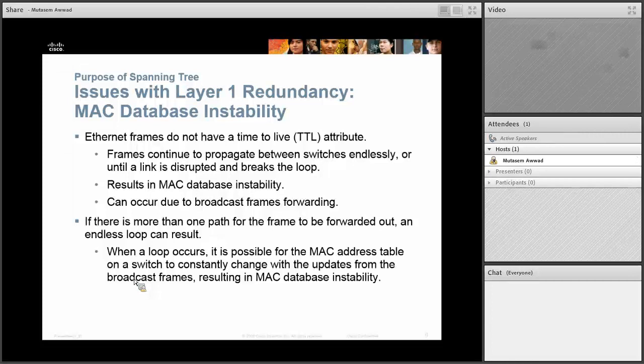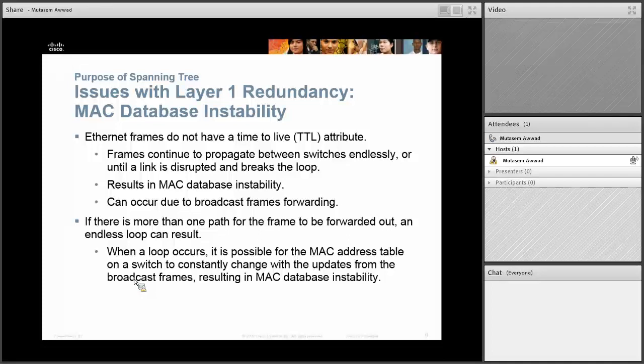All right, now at layer 3, thank God there is something called the TTL number, the time to live, that is stamped on every packet that is released. And that time to live field that is stamped on the packet, every time that the packet goes through a hop or a router, that TTL number is decremented by 1. And that number is usually 255, which is an 8-bit number. If you did not reach your destination before the TTL number reaches 0, then the packet is discarded. It's thrown in the garbage.